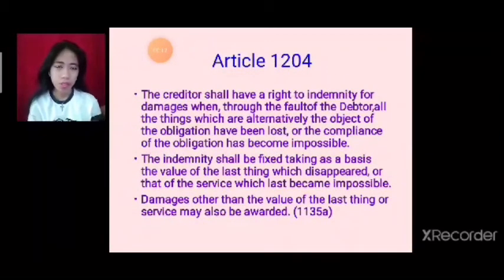Article 1204. The creditor shall have a right to indemnity for damages when, through the fault of the debtor, all the things which are alternatively the object of the obligation have been lost, or the compliance of the obligation has become impossible. The indemnity shall be fixed, taking as a basis the value of the last thing which disappeared, or that of the service which last became impossible. Damages other than the value of the last thing or service may also be awarded.